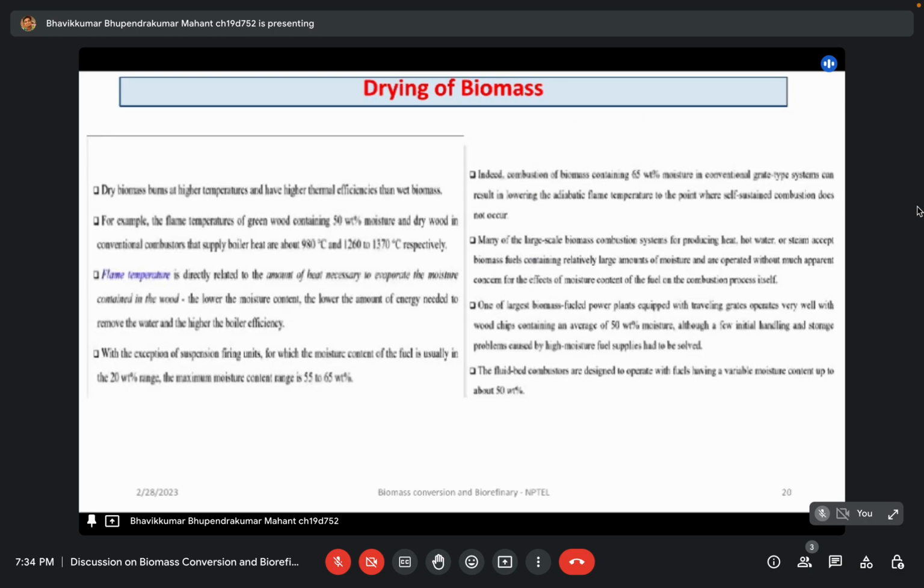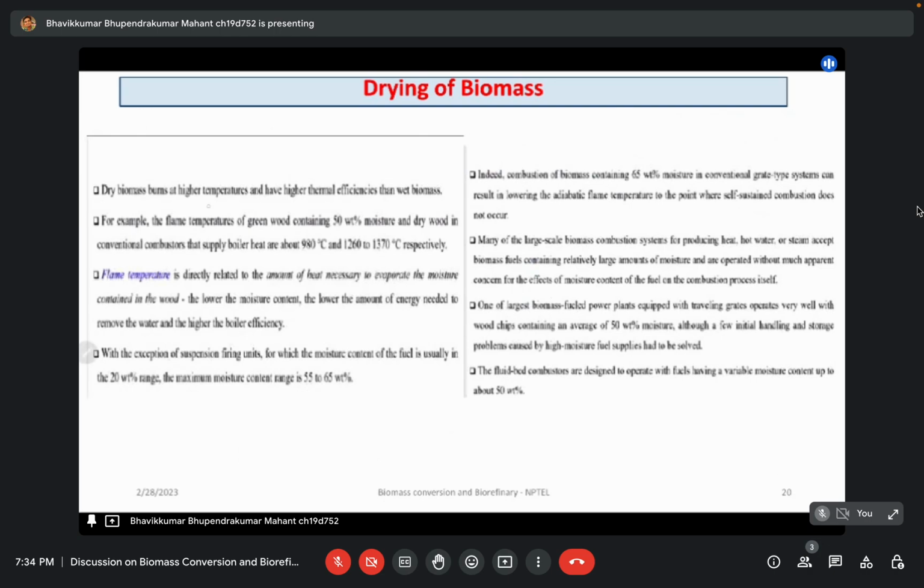These are some slides, and maybe they're not visible to you, but from next time onwards I will not use the slides, I will use the content. I am using the slides because some questions in the assignments are asked directly from these slides, but next time I will use the content only.